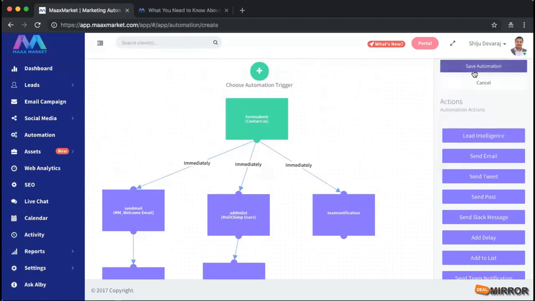So this is how you can build up your automation workflow, and we're also working on a lot more, with action-based yes or no type of actions in this automation, which will be available quite soon.